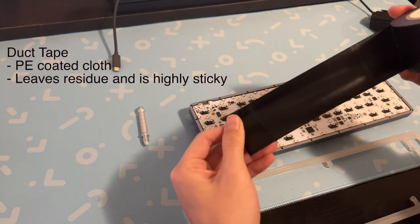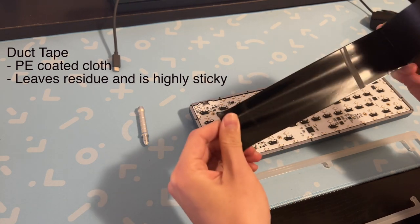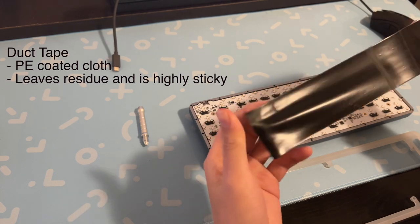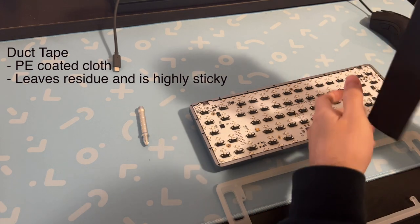Duct tape, usually PE coated cloth, is really a blend of fabric and plastic. It's got a lower melting point. Usually it's not recommended because it does have super high bonding and does leave residue on your PCB.